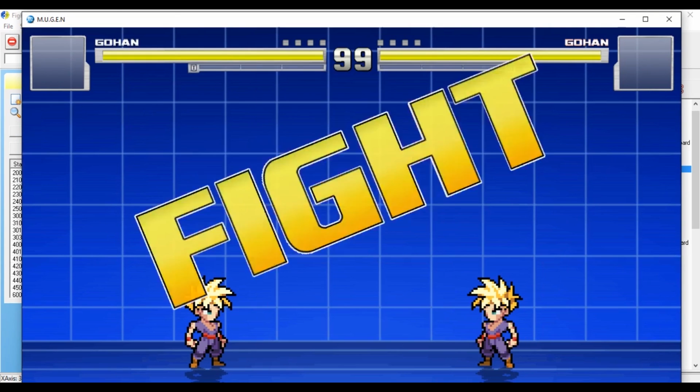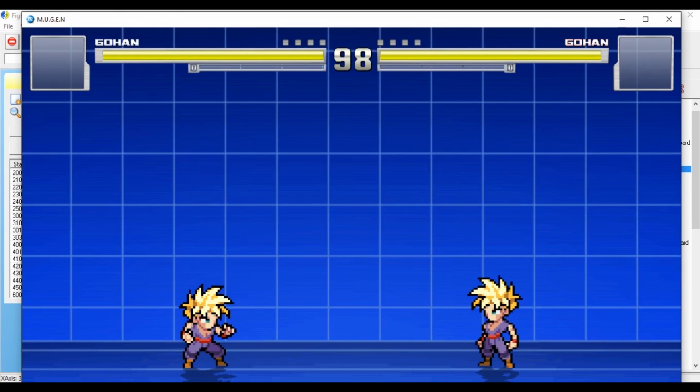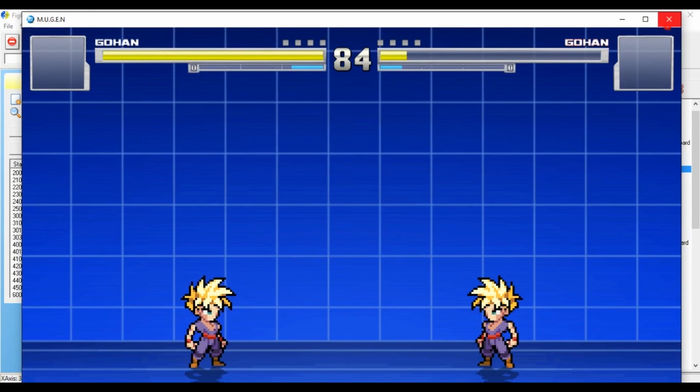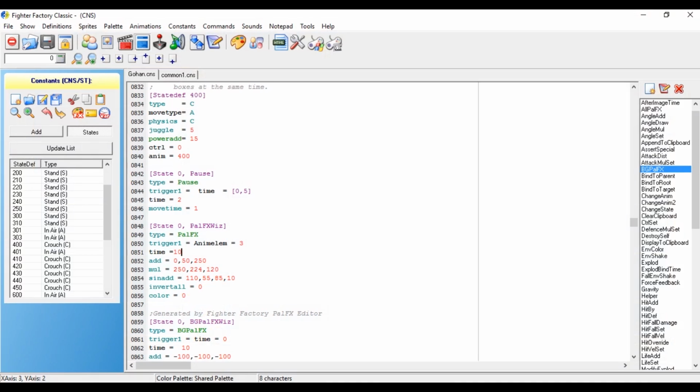Round 1, fight. Alright, so that was really unexpected. Alright, so I forgot to change the position of the hit collisions, so I'm going to go to state def 401.